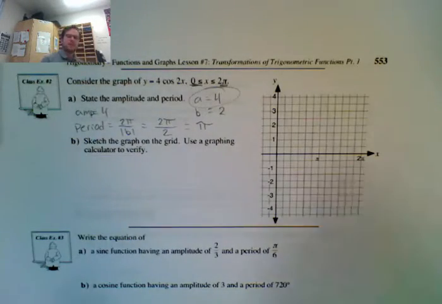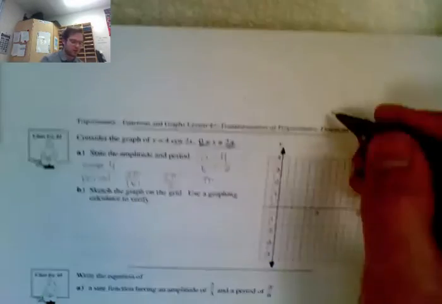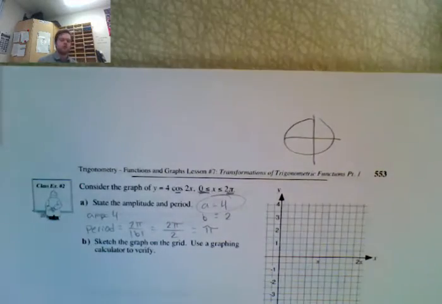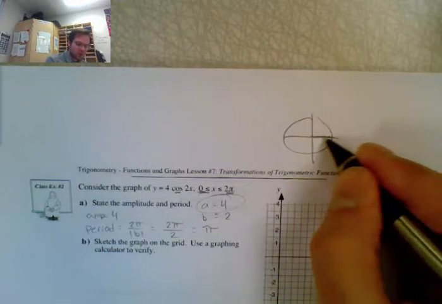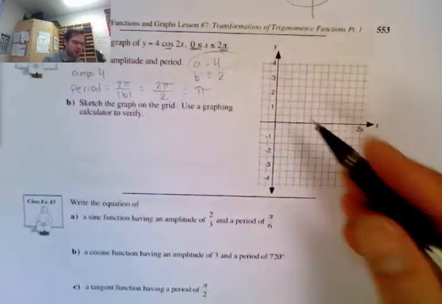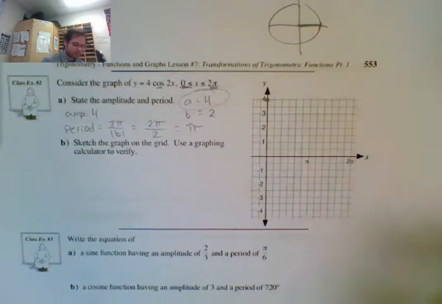Okay? So given this information, now we can actually sketch my graph. So my amplitude is 4, and we're doing cosine. If we remember our trig circle, let me do a quick little trig circle on top. When cos is 0, at 0, cos is maximum, it is 1. It's equal to my radius. So here my amplitude's 4. 4 times 1, we're going to go all the way up here to 4.